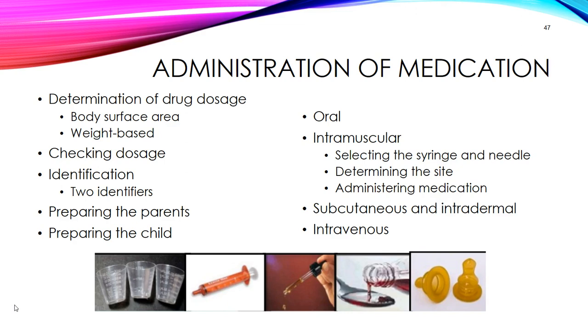Another important parameter is you make sure you're using an accurate measuring device. Make sure you're telling your parents this too when you're doing discharge instructions. If you just tell them to give a teaspoon of something, they may go grab the teaspoon out of the kitchen drawer and it's not the same. They need an appropriate measuring device. Along the bottom you see the graduated medication cups that I'm sure you've seen in the hospital. You have the oral syringes that have the markings on them, but there needs to be a way to accurately measure that.